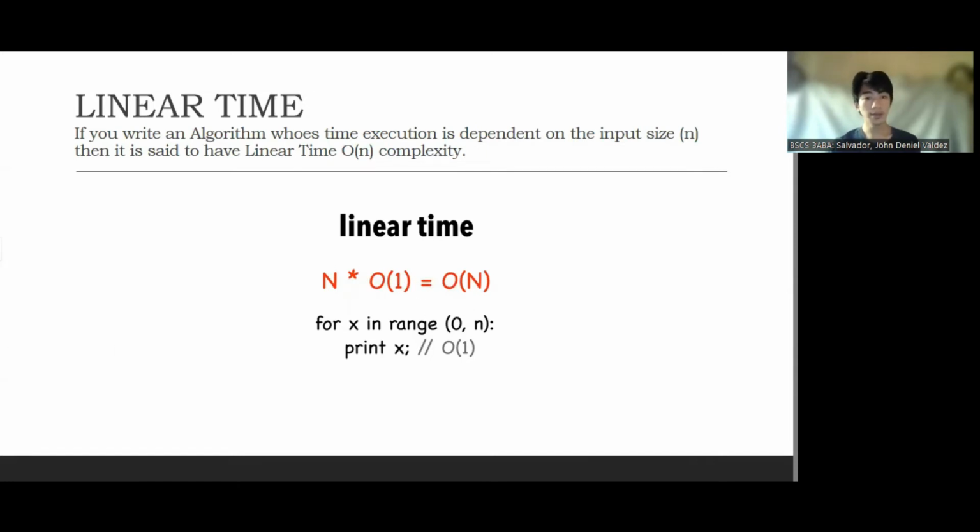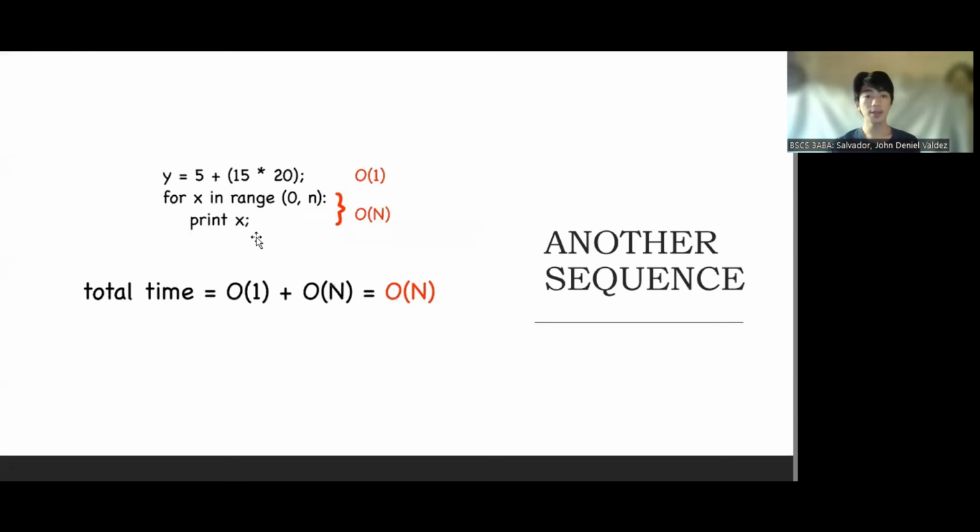Next example. Dito, sa example na to, it will drop the low order terms kasi nga, itong Big O of 1 is constant na yan. Alam natin, constant na yan. Ito namang for loop na code na to is Big O of n. Kapag kinuha natin yung total time, pinagsama natin, Big O of 1 plus Big O of n is equals to Big O of n. Kukunin natin yung worst case scenario. Worst case scenario niya is Big O of n.